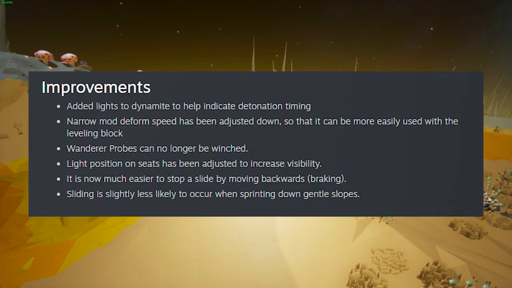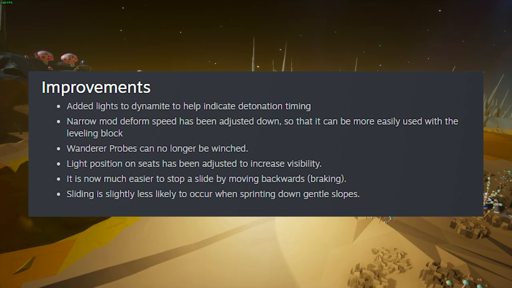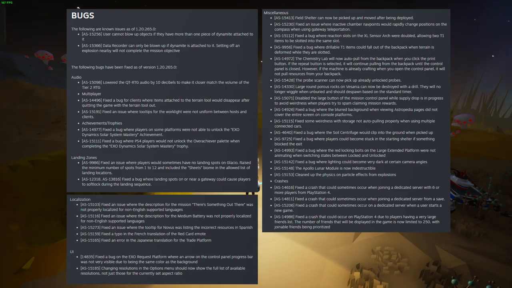There's other new improvements that have been added to the game. I showed you the dynamite, but also the narrow mod deformation speed has been reduced to make it easier to use with the leveling block. The Wanderer probes can no longer be winched. Light position on seats has been adjusted to increase visibility. It's now easier to stop sliding when moving backwards, and also sliding is less likely to occur on gentle downslopes.